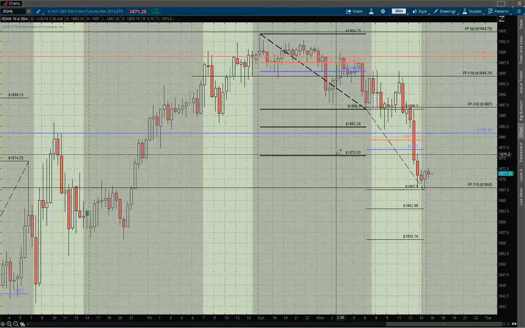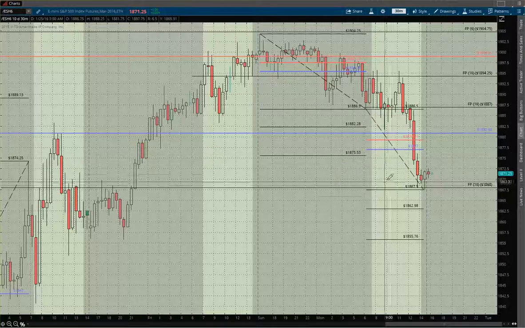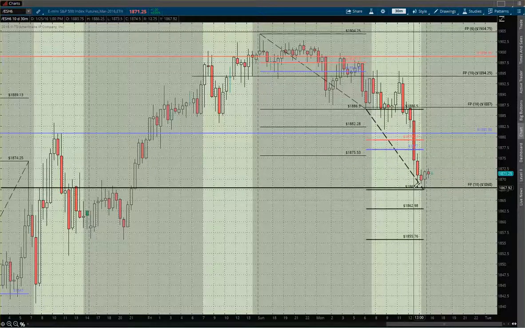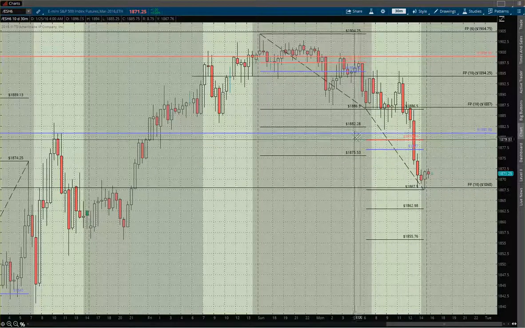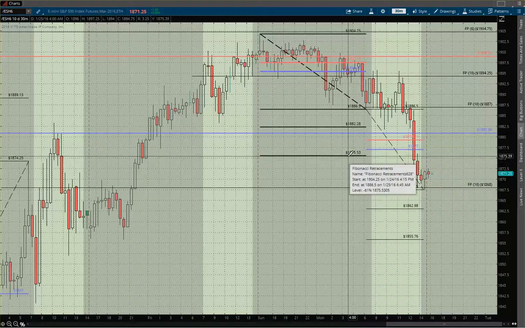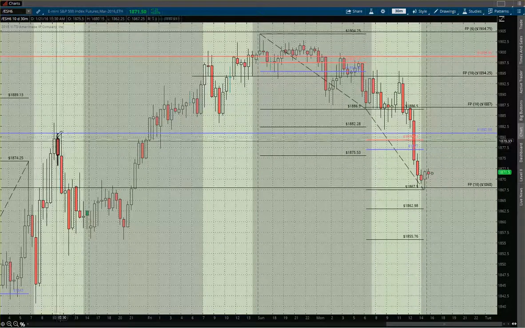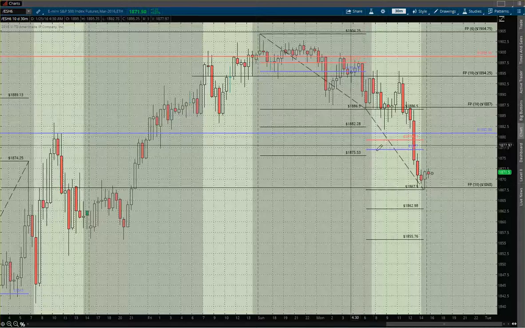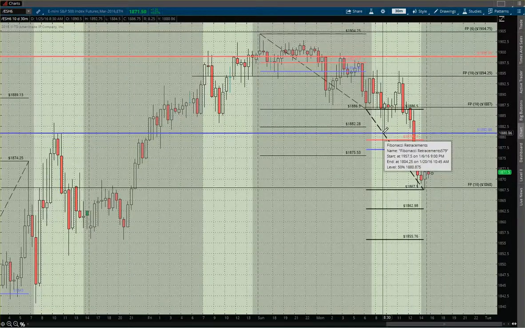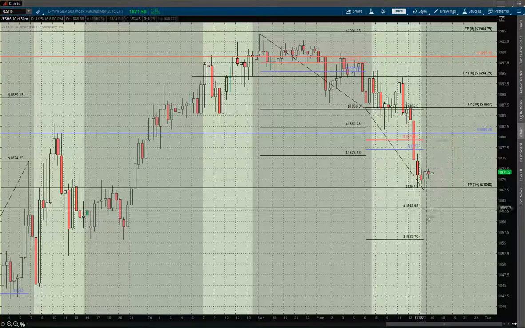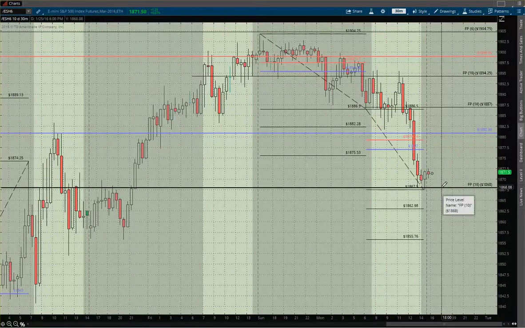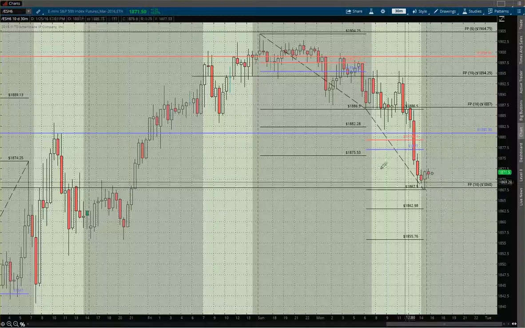But here's where the adjunct of some of Dalton's teachings come in. The volume is down here. And so that would dictate, and the volume on this day is just not up here, it's down here. So that kind of tells us where a likely destination for the day is. And what we're going down to do is test this fairest price.